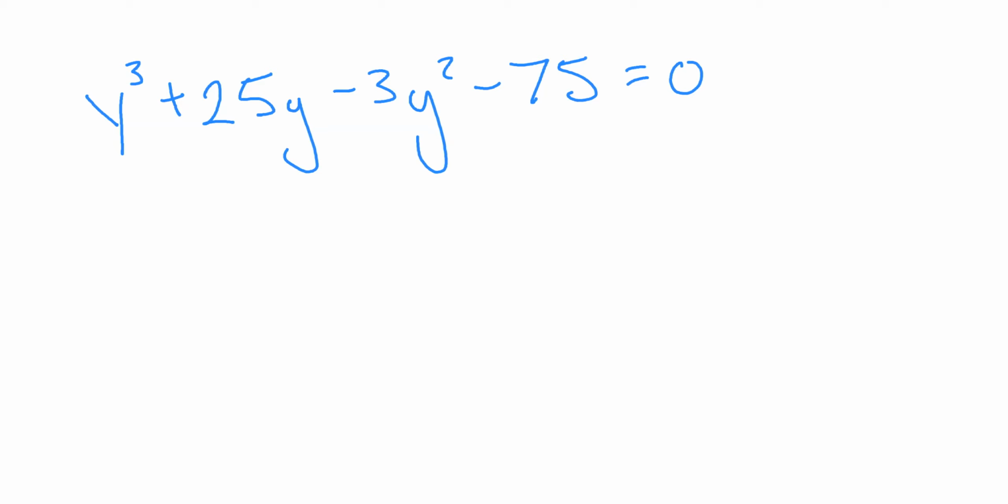Notice, however, that I did already write them out in descending order of degree. And that's because when you have 4 terms like this, you want to try to factor by grouping. Okay, so I've already kind of got the first 2 terms, the second 2 terms. Let's just see if we can group them like that. So we look for what's common, a common factor in our first 2 terms and a common factor in our last 2 terms.